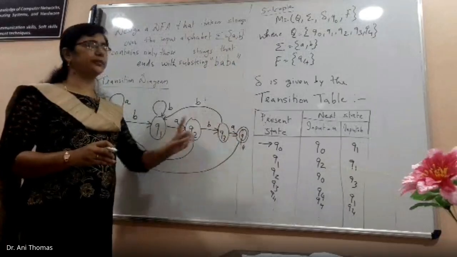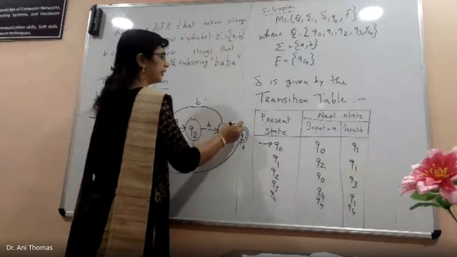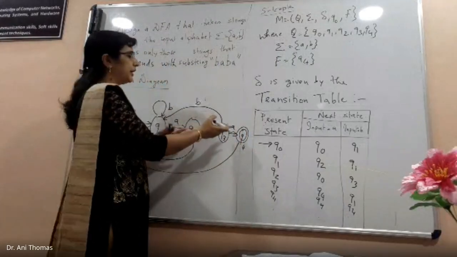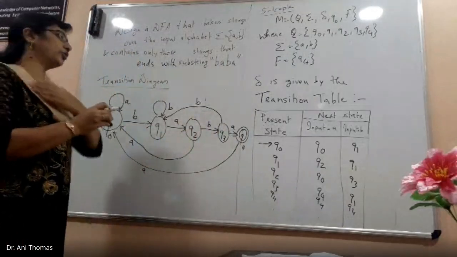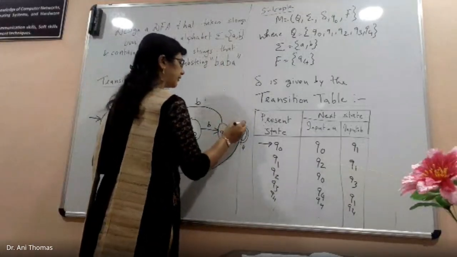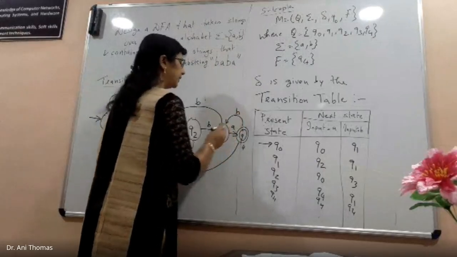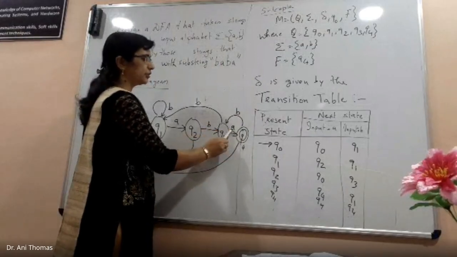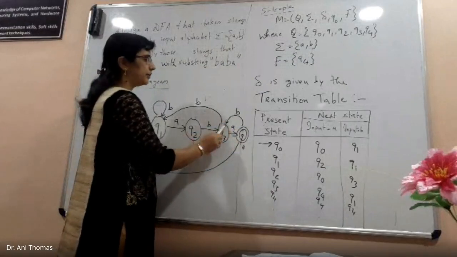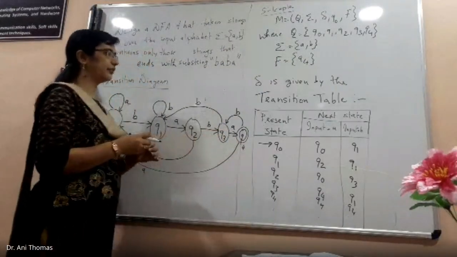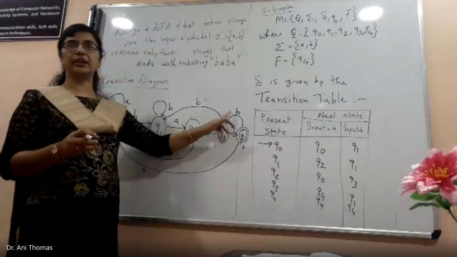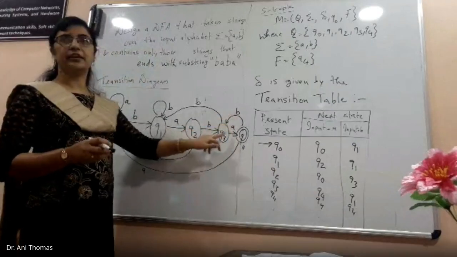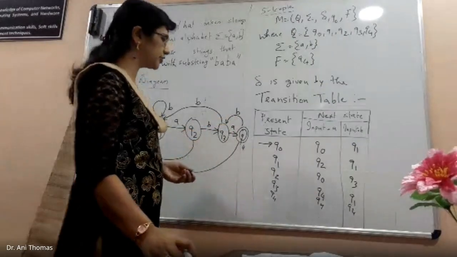And where will we put B? Can we put B over here? No, because the sequence should not end with B, it should end with BA. So we will try the nearest one. Can we put B over here? BA. It will go to the final state only through this A. So we can have BA. We see that we can put B to the nearest state, Q4 to Q3. What sequence will it make? BA.